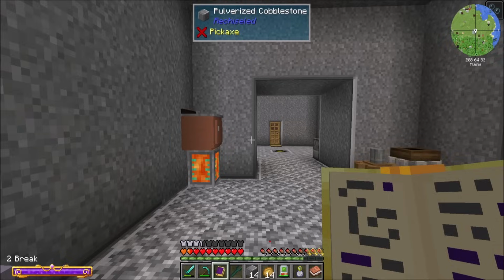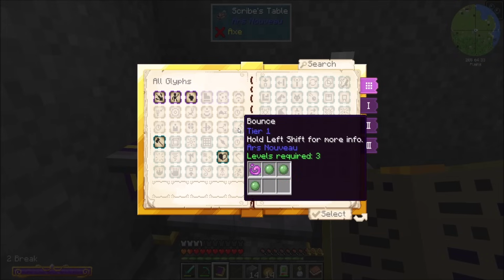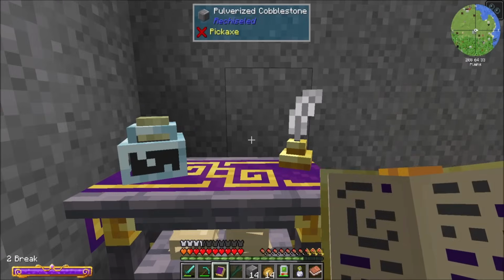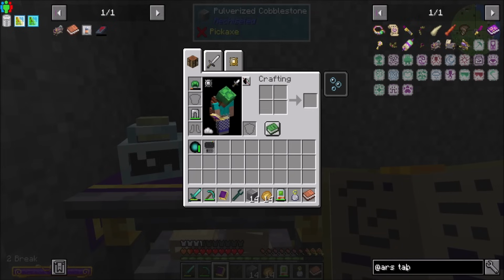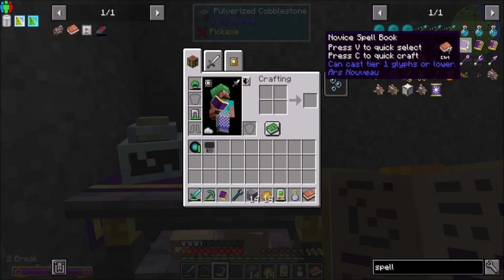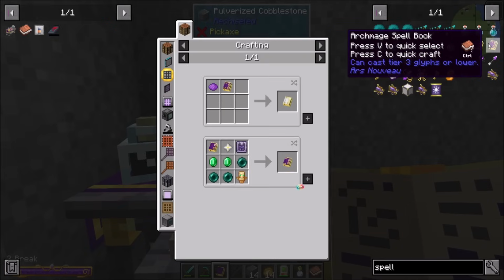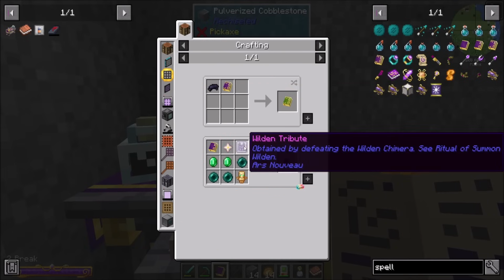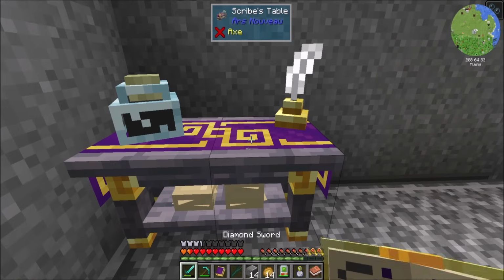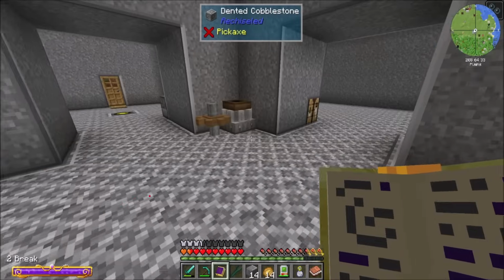For now, we should be able to get some cool stuff. To learn new spells is pretty easy. You just right-click your book on the table, and here's a list of all the spells that are available. Spells are broken up into tiers 1, 2, and 3, and to cast these tiers you need the tier 1 spell book versus tier 2 versus tier 3. So the novice spell book can cast tier 1, the Mage's spellbook can cast tier 2, and the Archmage spellbook can cast tier 3, and you have to do some progression to get to that one. But tier 2 is relatively easy. As soon as you get Blaze Rods, they're good. And honestly, unless new things have been added, there's some cool stuff in tier 3, but not amazing stuff.